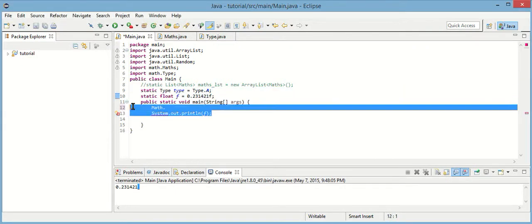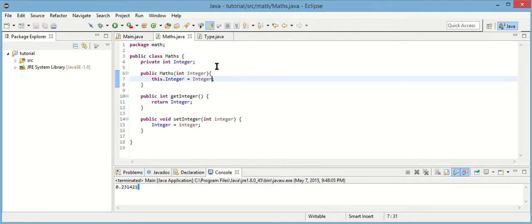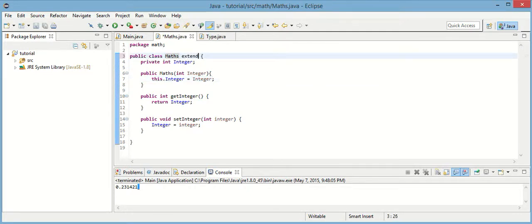Okay. And another thing with that class. So we're actually going to make this maths class extend the default. Wait a second.